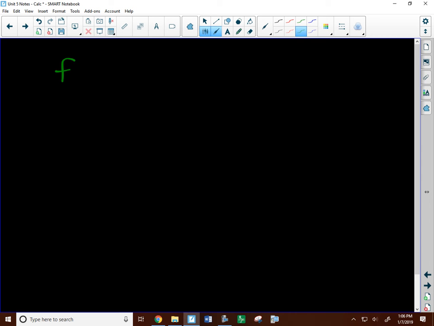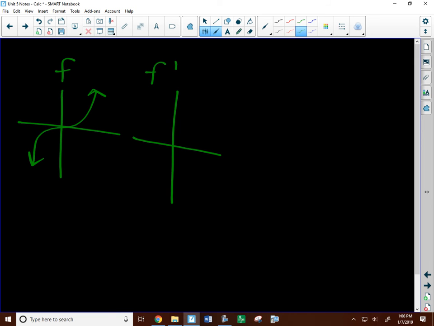Back in unit 3, I sometimes asked you about f to f prime. Maybe if f was a cubed function, x cubed, then we talked about how the degree goes down 1, and so f prime would be a parabola, x squared. And then we didn't do this, but we might have been able to say the second derivative would take the degree down 1 more and be x. Or I'd give you f prime and have you go back to f.